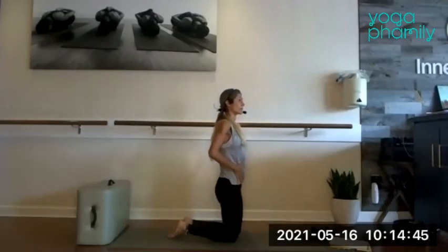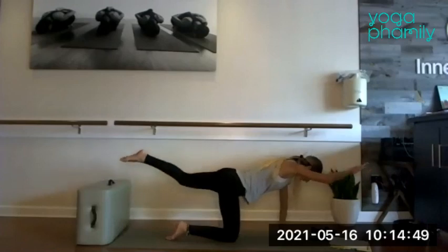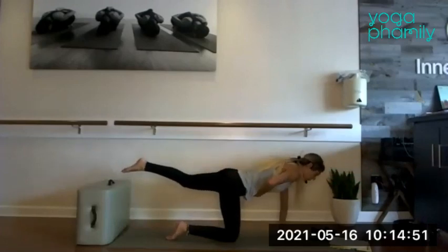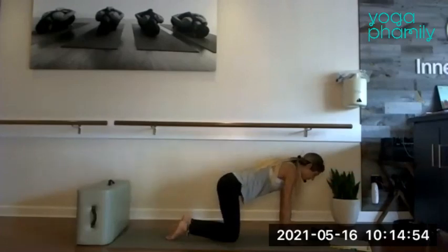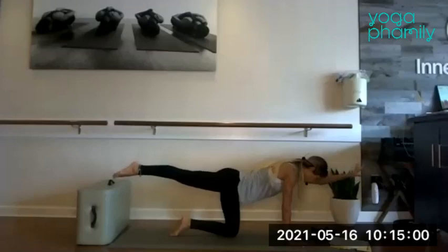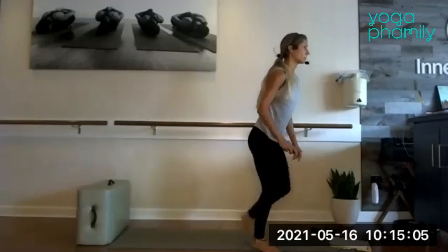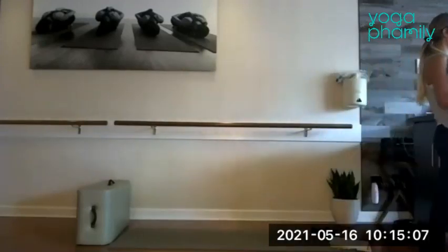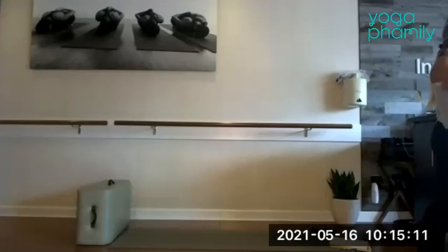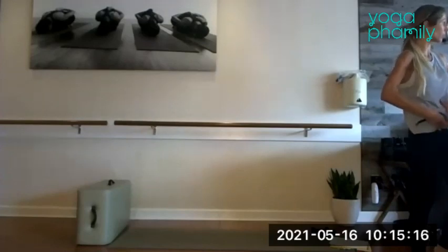Breathe out all the air. So inhale down, exhale, extend opposite arm and leg. Breathe out all the air, engage your abdomen, and bring it down. Inhale, exhale, extend. Try to reach as far as you can from your fingers to your toes. And keep going. Take some time to stay up and balance. Really breathe out all the air, engage your abdomen, close, lift up, and draw in.